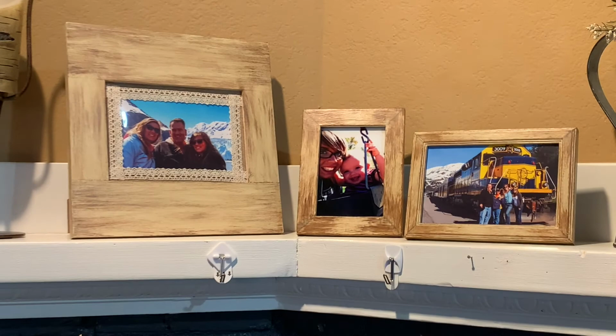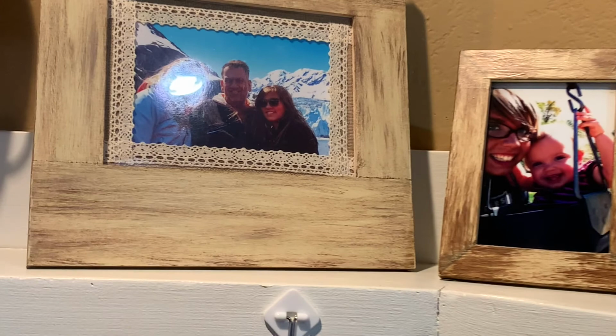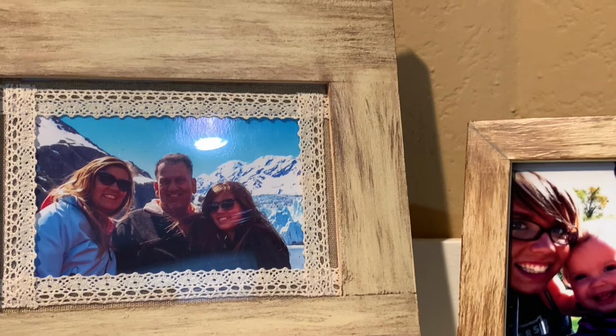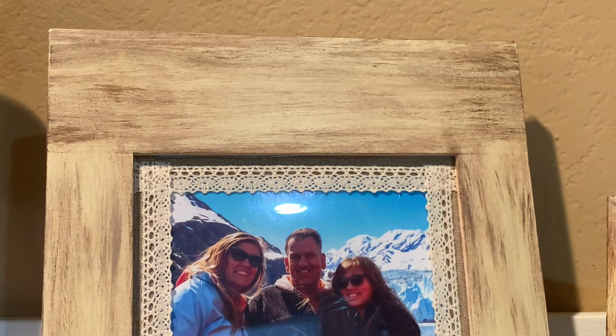And here they are all grouped together like a set, or at least they look like a set. They all, I think, have that nice wood look to them. These larger frames, the barn door style, were originally wood, but because I painted them with that cashew color, it helped to blend them in together with the black frames, which here you can see don't even look like they were once black frames.